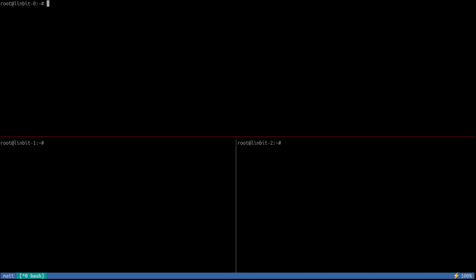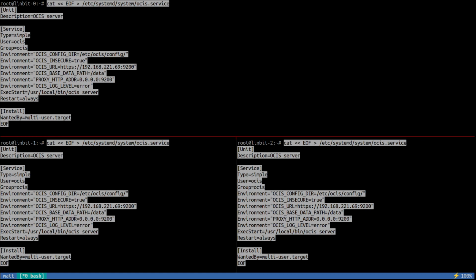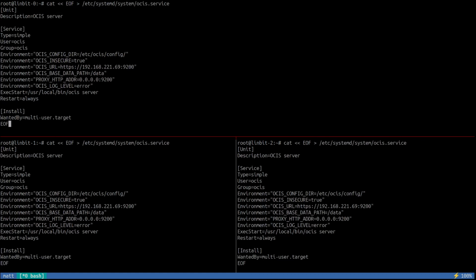And now to control the OCIS service, the ownCloud service, I'm going to create a systemd unit file. This is also what DRBD Reactor will want to use to start and stop the service. So I'm just going to paste this here, and then I'll talk through what you're looking at. So I've gone ahead and set these environment variables for OCIS to use, and this is all stuff from their user's guide. So if you're wondering what they are, just go ahead and check that out there.